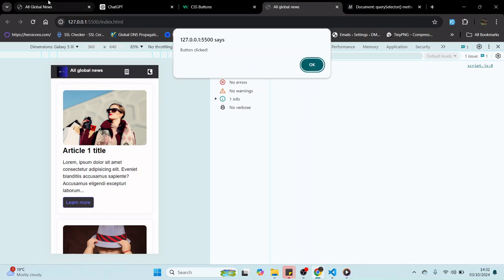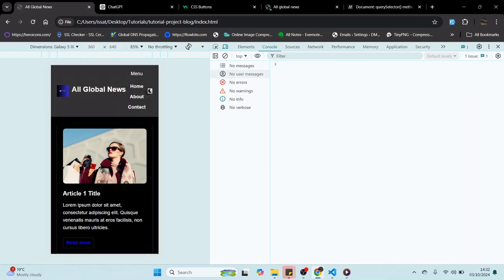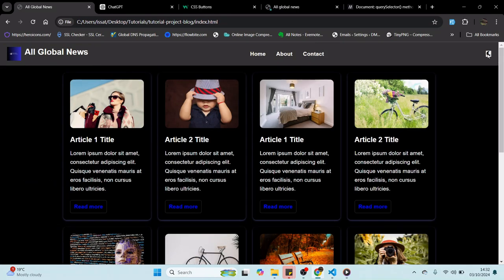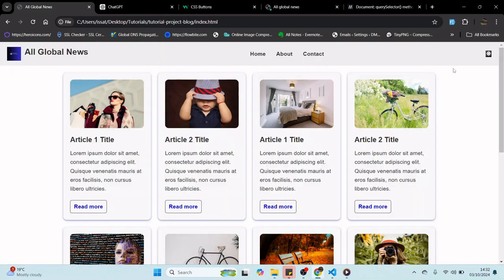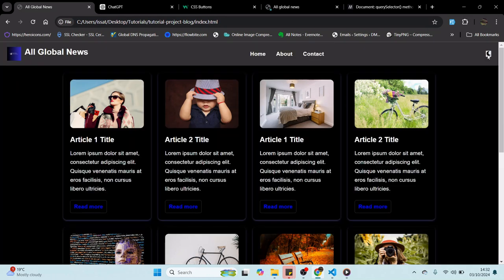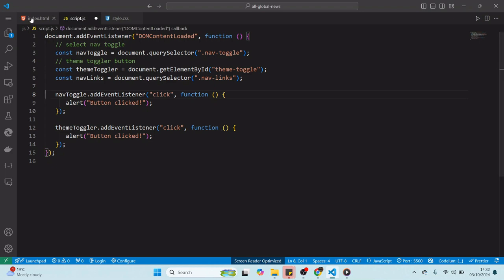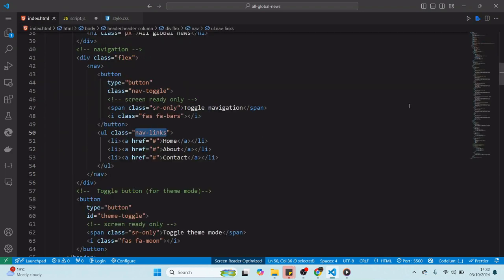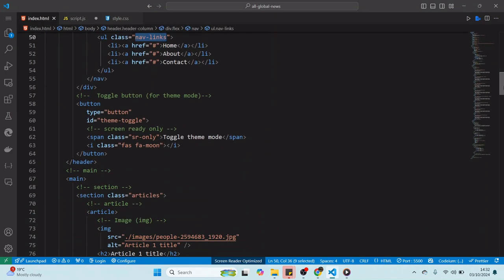No, sorry, this is the original website. You see the icon. Why do you want to select it? Because if you change the color, you change the theme, light, you see now the icon changes. Dark, the icon changes. So to do this, we want to select this icon from our website, our HTML.